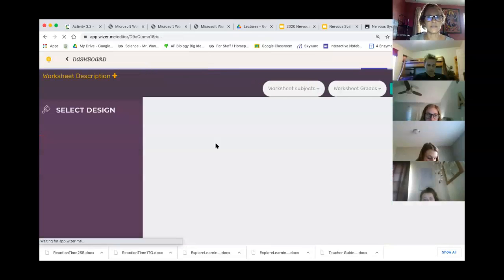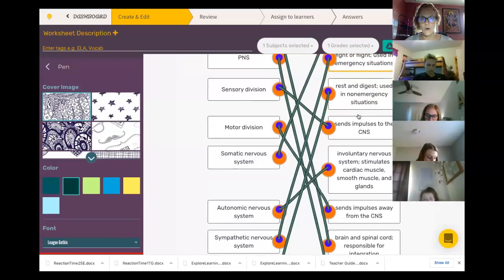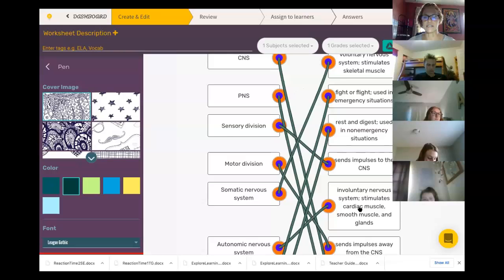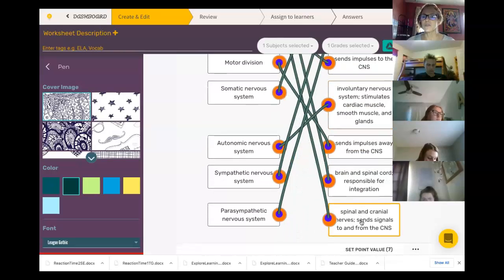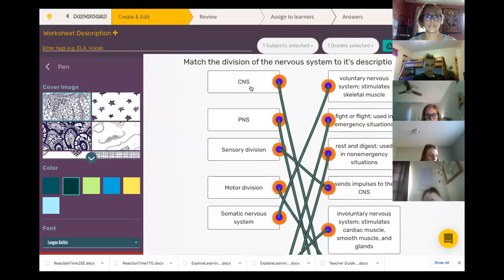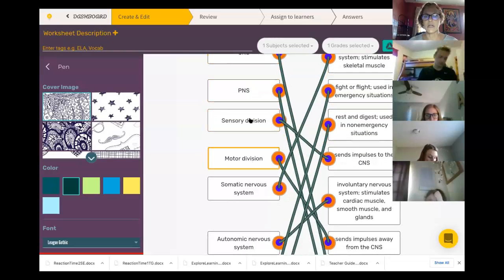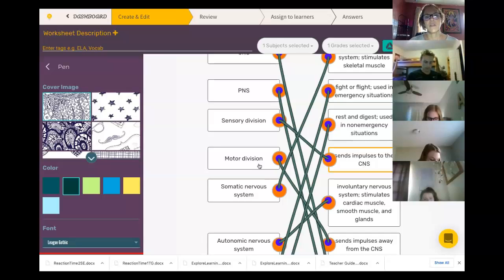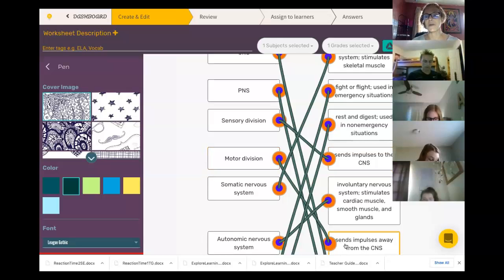The first section was the divisions. Central nervous system, we're going to go all the way down here to the brain and spinal cord. Peripheral nervous system, following that all the way down here to the nerves. So the brain and spinal cord versus the nerves that extend outward. Then we have the opposites, sensory versus motor. Sensory is sending impulses to the CNS. Remember, we also call that the afferent division, A, arrive. The motor division, down here, is sending impulses away from the CNS. Remember, we also call that efferent, E for exit.